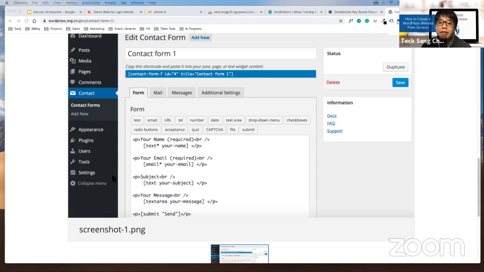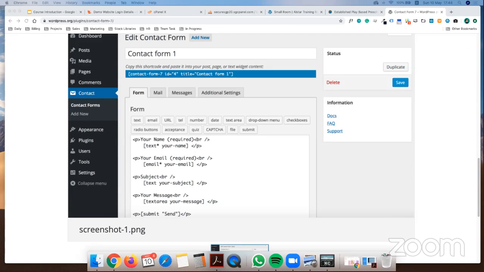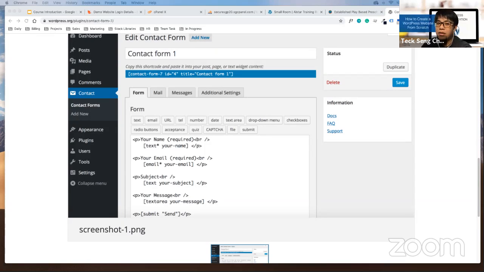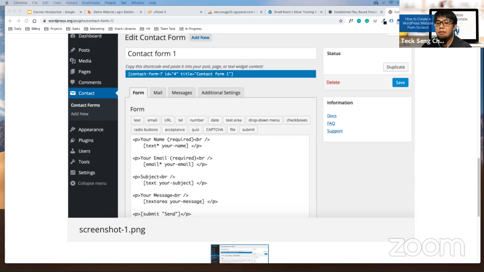If you have a plugin, normally you integrate the plugin into your page using this thing called a shortcode, which I will go through with you in the next class. Once you insert the shortcode, the next thing is you just go to the plugin settings and change it there. Yes, I'll show you.